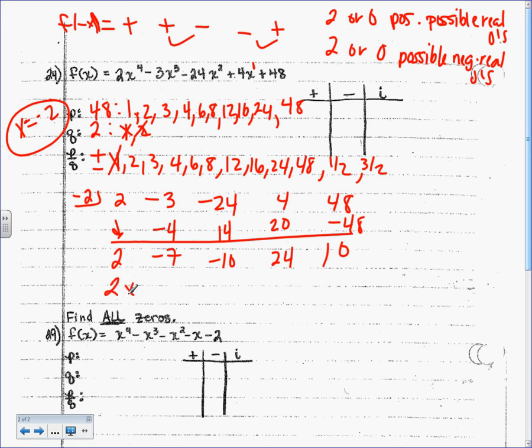It's going to be 2x cubed minus 7x squared minus 10x plus 24 equals 0. We're trying to solve that now. Okay? So if we can factor by grouping, we need to. Again, let me kind of save you time. If we factor this by grouping, I'm going to pull an x squared out. I'm left with 2x minus 7. I'm going to pull a 2 out, and I'm left with a 5x minus 12. It's not going to match. This is not going to factor by grouping.